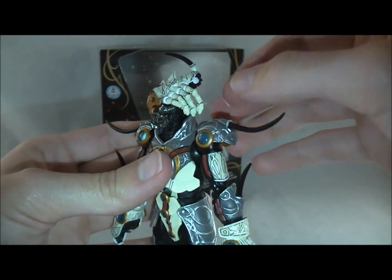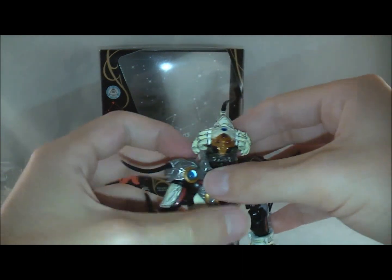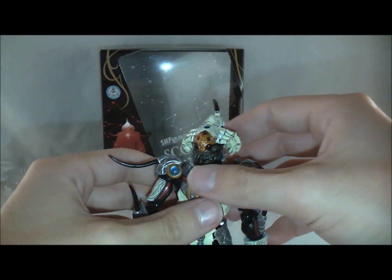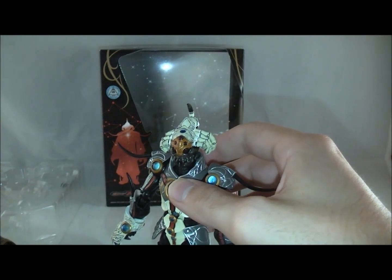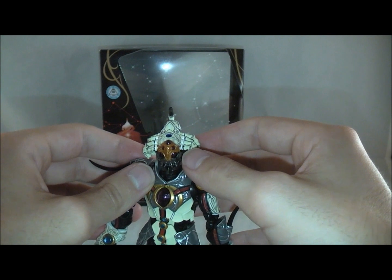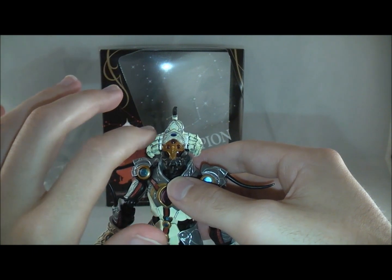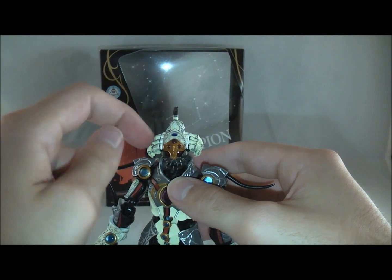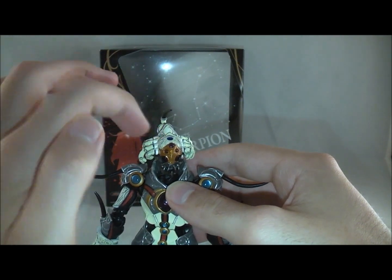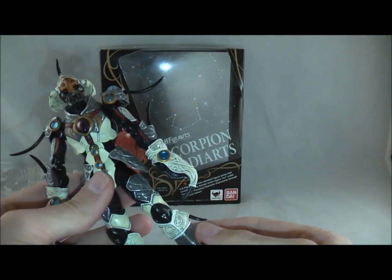Something worth mentioning in the articulation section: because her whole face is basically like a scorpion, the little face legs all move individually. However, they can come out of their sockets. Throughout the rest of the review you may see them pop out. I didn't break it — they're just a little loose; they're supposed to come out; they're on little joints. On one side I've had more tendency for them to come out, which is annoying. Part of the problem is the sculpted white piece on one of them is a little bigger, so it clashes with the socket piece. But that's just that one — they're generally just a touch loose on mine.